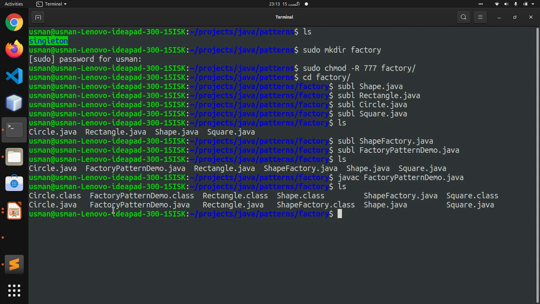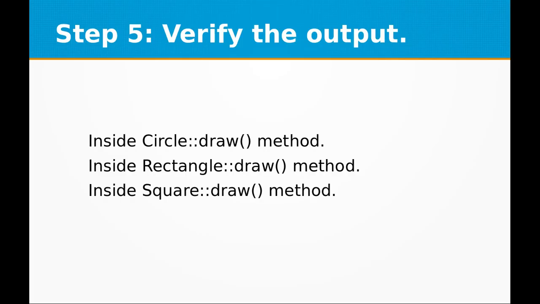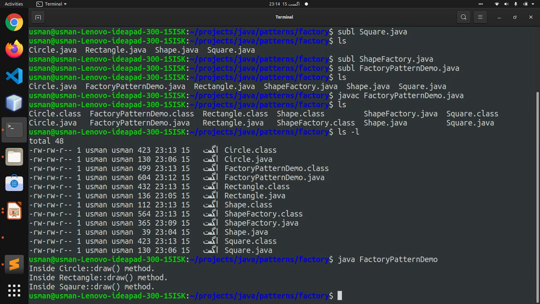So we have now 12 files in our directory. So I think we are good to go. We just need to run the FactoryPatternDemo class that we have, and as you can see the output we have: inside Circle draw method, inside Rectangle draw method, and inside Square draw method.